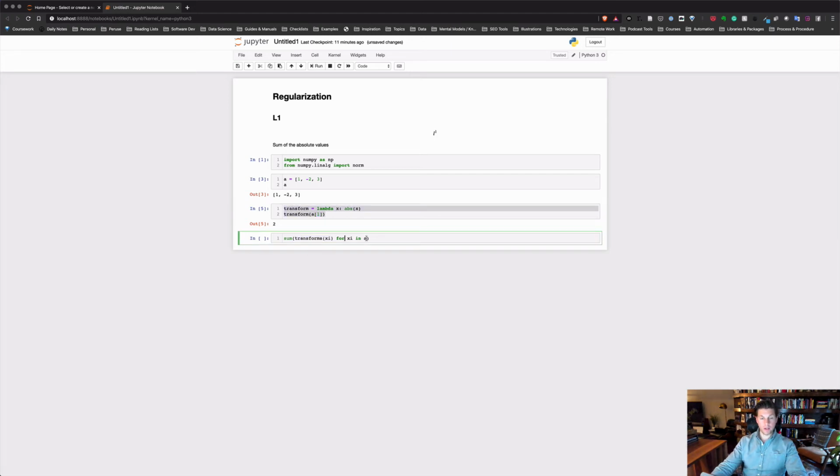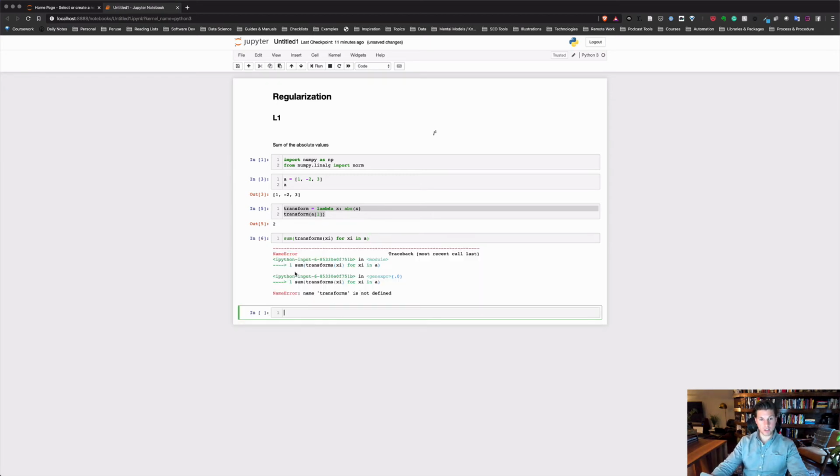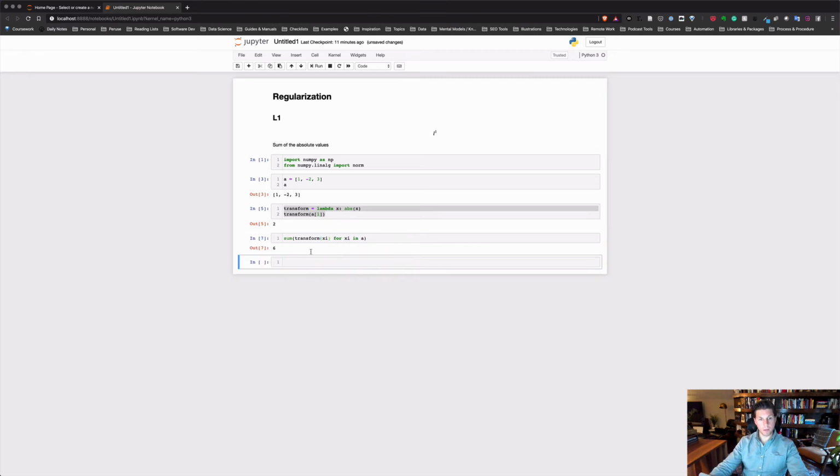So it'll iterate over the array, make them all absolute value, and then sum them up, which, if you remember up here, is the sum of the absolute values. That is our L1 regularization. And I added an S there. Boom, we got 6. So we can do this in our head: 3 plus 2 plus 1 is 6.